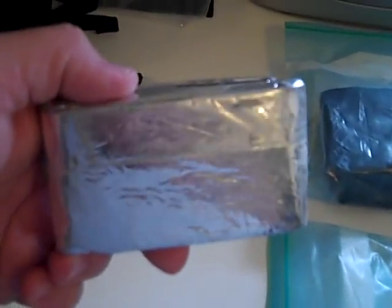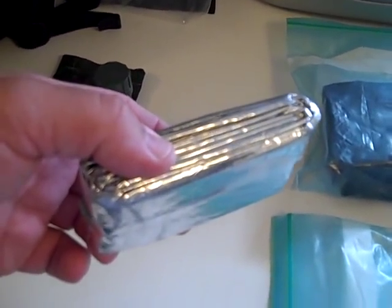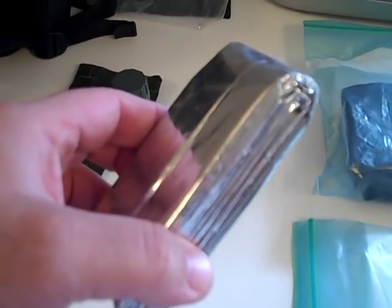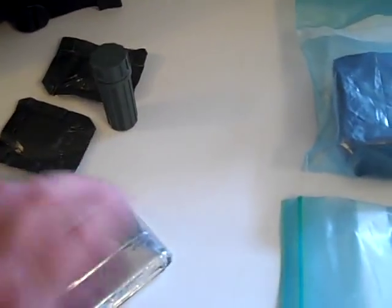But anyway, this here is an aluminum thermal blanket. It's made out of a very lightweight reflective material. In an emergency situation, you can wrap this around your body and it will keep you alive in sub-freezing temperatures. Not for very long, but it will.